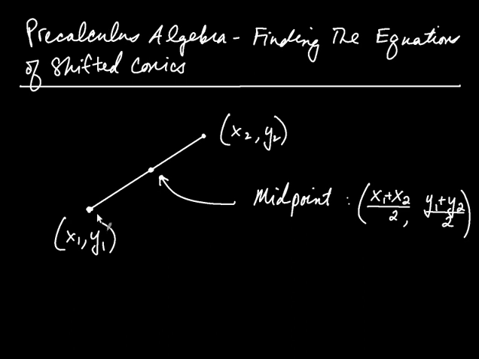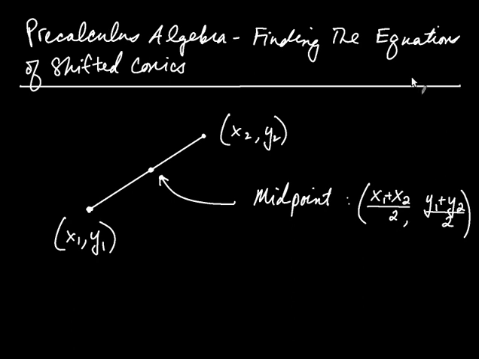So if you have 2 points, here's the first point with its coordinates, and here's the second point with its coordinates. If you want to know the coordinates of the midpoint, all you do is you add up the x-coordinates, divide by 2 to find the new x-coordinate, or the x-coordinate of the midpoint. And to find the y-coordinate of the midpoint, all you do is add the y-coordinates of the 2 points and then divide by 2 as well. So you're basically averaging the coordinates to find the coordinates of the midpoint.